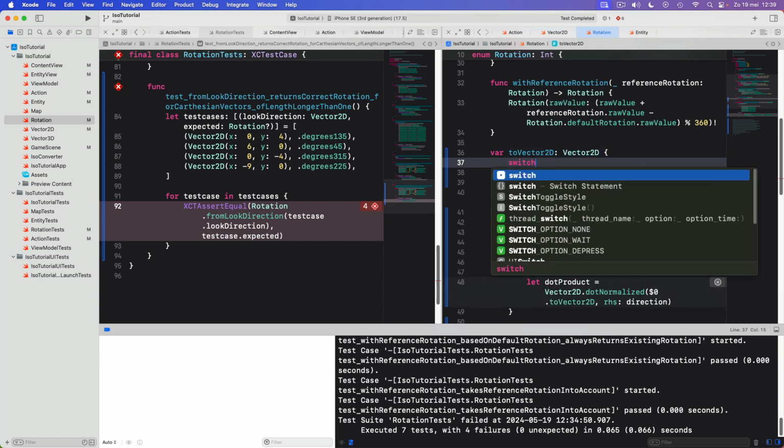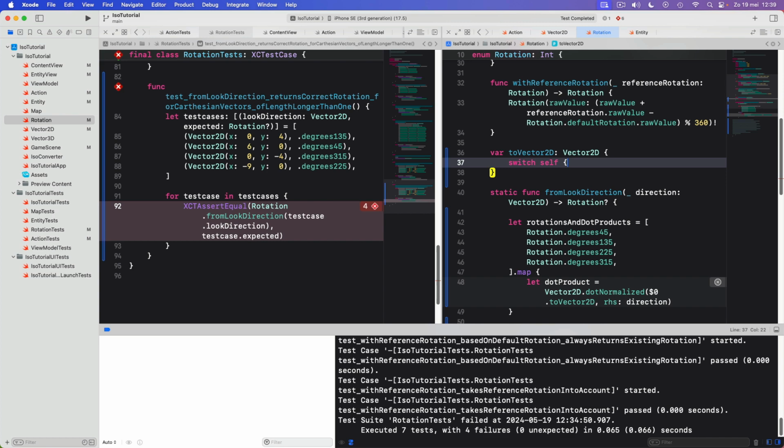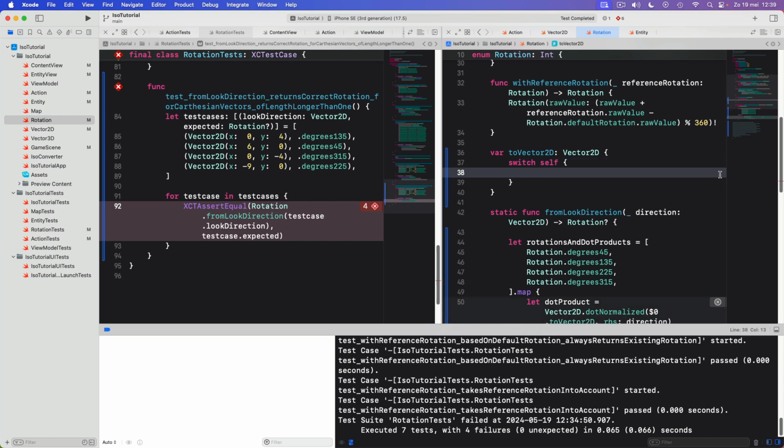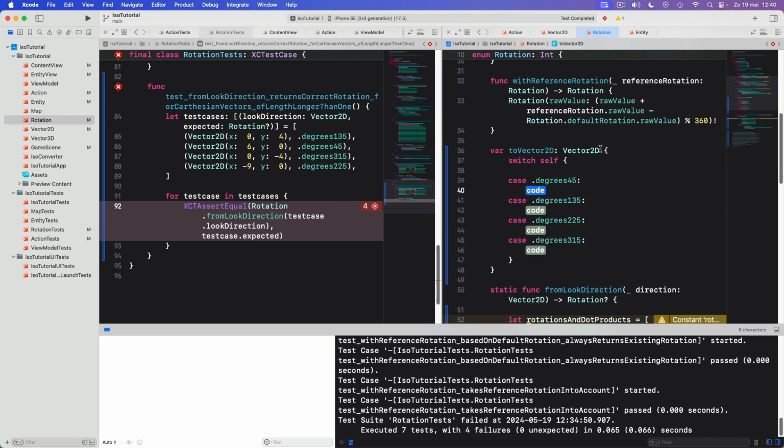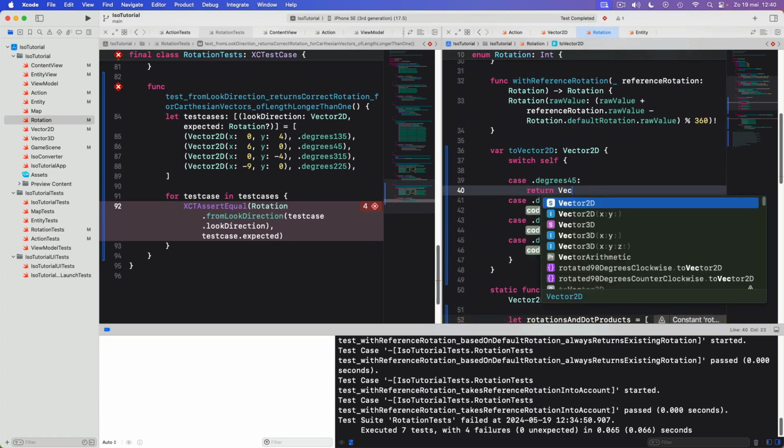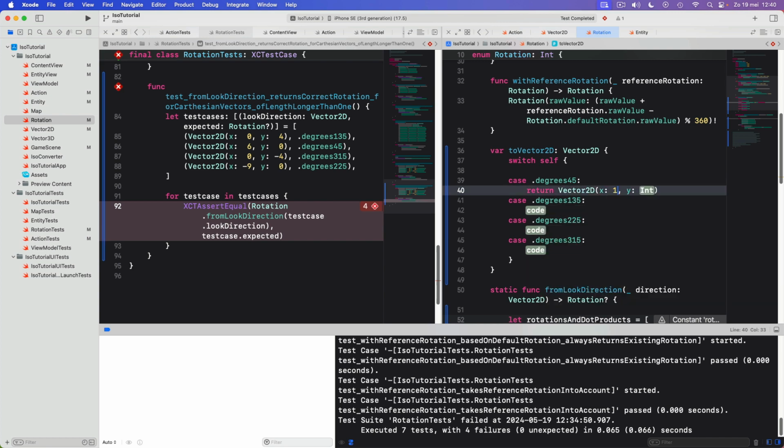To vector 2d, this returns a vector 2d. We switch on self. Add the various cases, and here we return a vector 2d for 1 and 0, and we can just copy paste and make sure that we choose the right values.